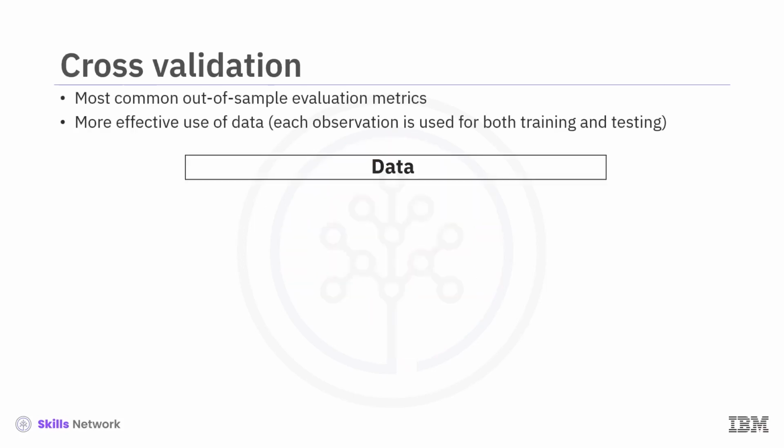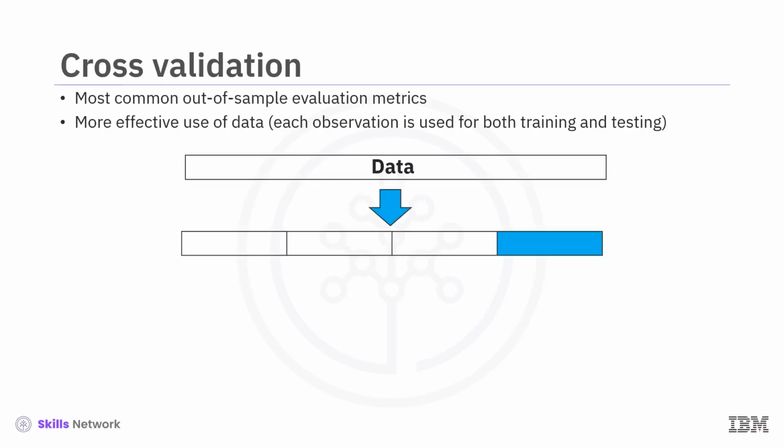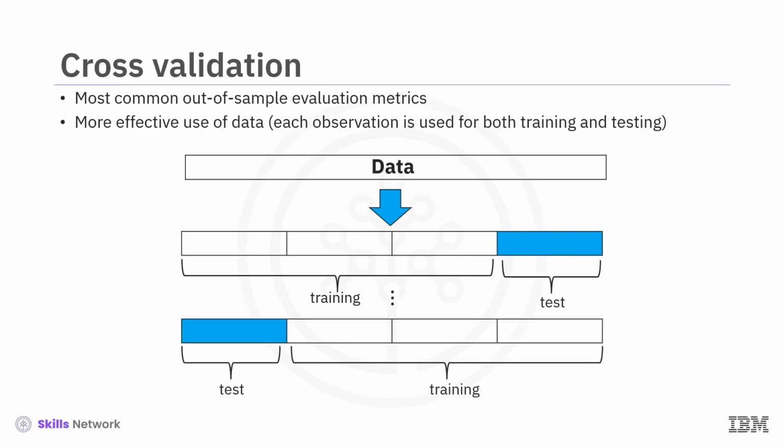One of the most common out-of-sample evaluation metrics is cross-validation. In this method, the data set is split into k equal groups. Each group is referred to as a fold. For example, 4 folds. Some of the folds can be used as a training set, which we use to train the model, and the remaining parts are used as a test set, which we use to test the model. For example, we can use 3 folds for training, then use 1 fold for testing. This is repeated until each partition is used for both training and testing. At the end, we use the average results as the estimate of out-of-sample error.